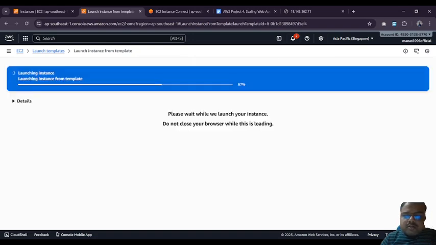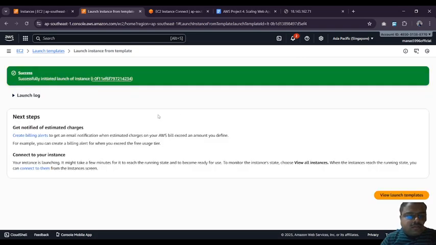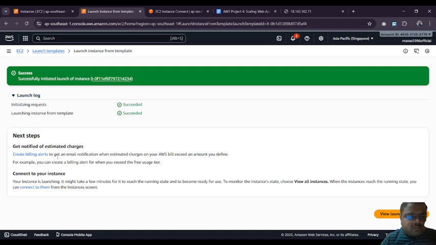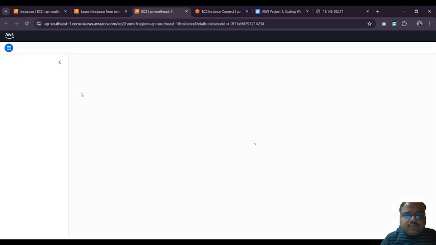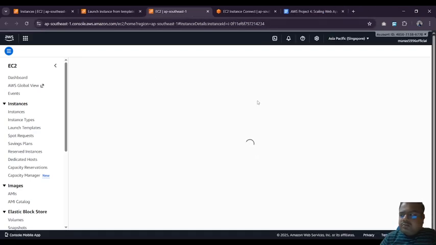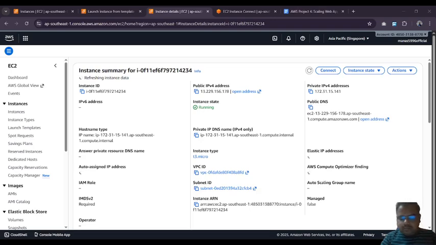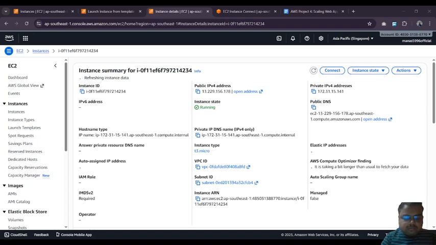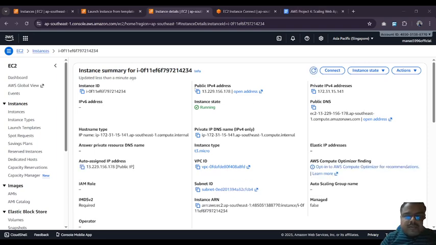Then we click on launch instance once again. We copy this IP, put it here.